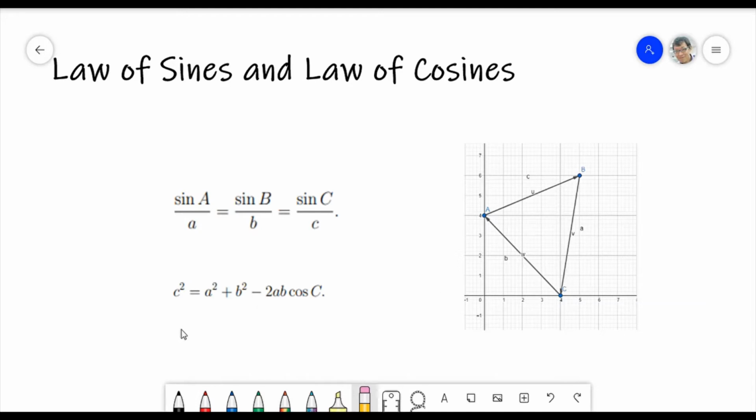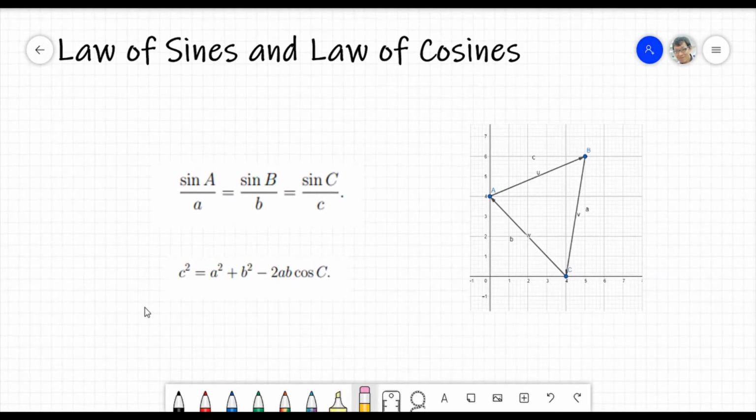So how to prove that? You can check in the session if you are interested. I'm sure you can find it. But what I want to do now is use these two, the law of sine and the law of cosine, to do some applications and solve problems. I will have two problems. Both are not that easy.